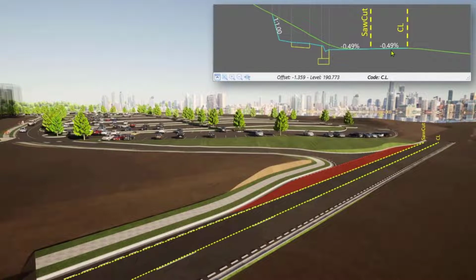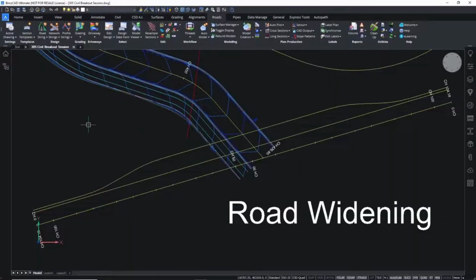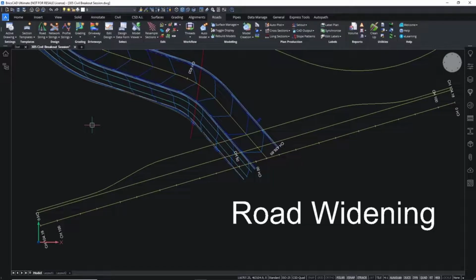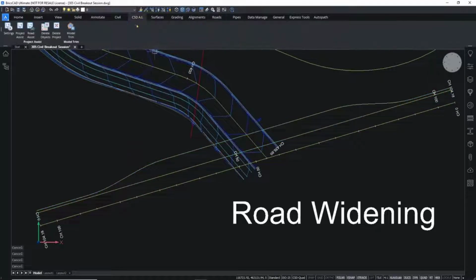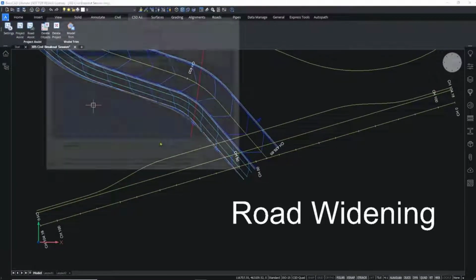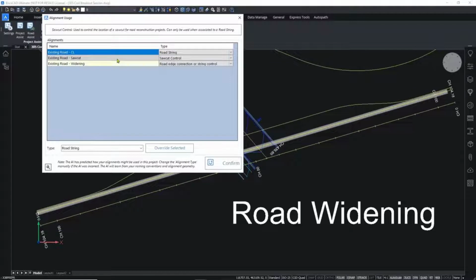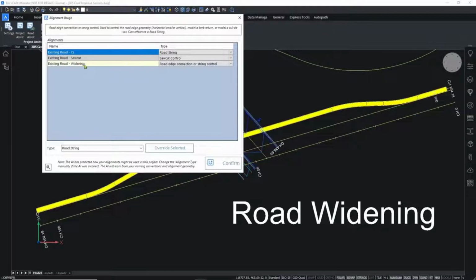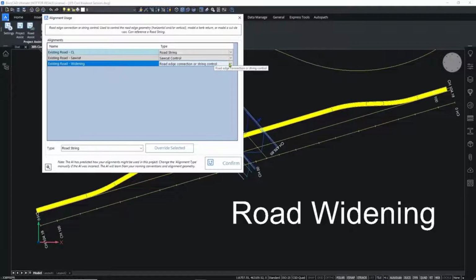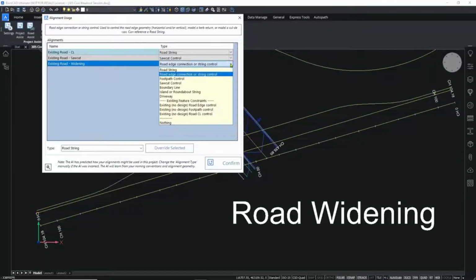What makes this really powerful is that the AI component of the CSD package on BricsCAD will try to guess what you want to do and automate it for you. All we have to do is name each of these alignments. We've named this one centerline, this one saw cut, and this one widening. If I go to the AI tab and click on Project Assist, or I can use the quad and go to Project Assist from here, it finds these strings and tries to guess what each one is for. In my case it's very obvious because I put in very clear names. As you put in different names, it will learn as you correct and effectively adopt your terminologies.